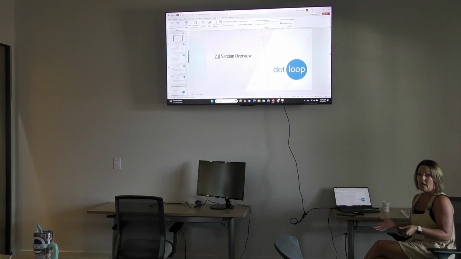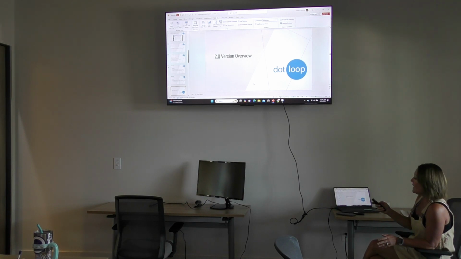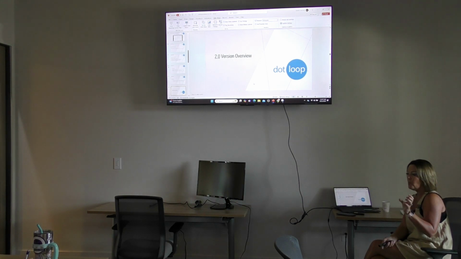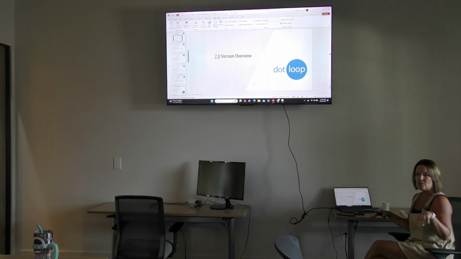That is a big plus. What about JPEGs? Yes, you can put JPEGs in. So that's a big plus. Now, when you go in and open a document in the 2.0 version and go to edit it, you'll notice it looks the same as the old version. They have not changed how you edit a document, like text boxes, dragging and dropping, all that. That's still the same.